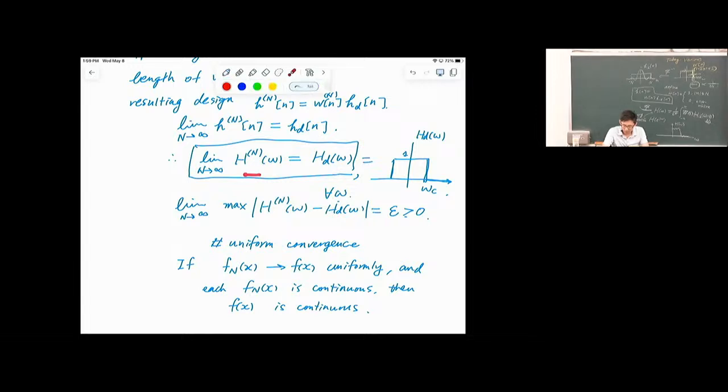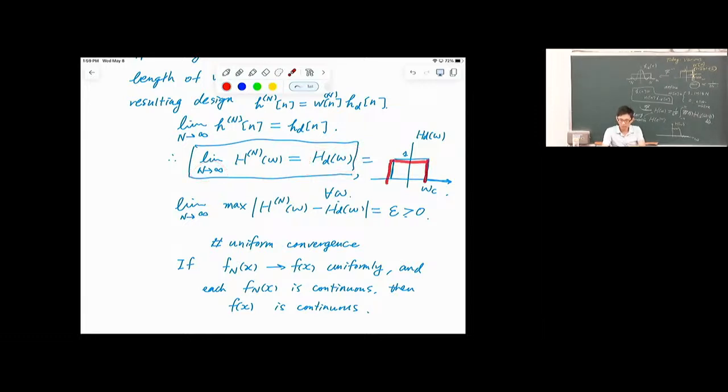So the situation we have here is that we have a sequence of functions that converges to a function, but this function is not continuous, right? So how do we apply this theorem? Even if you don't know the meaning of uniform convergence, we can still practice. We have a sequence of functions that converges, when n approaches infinity, to a function that we know is not continuous.